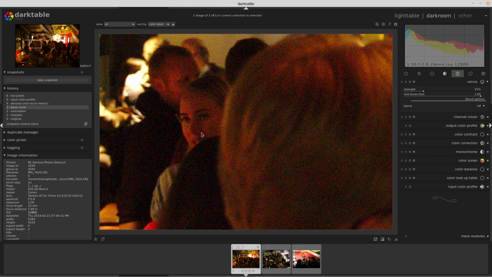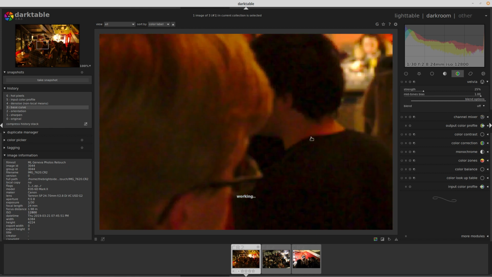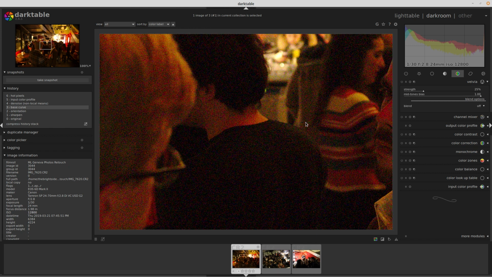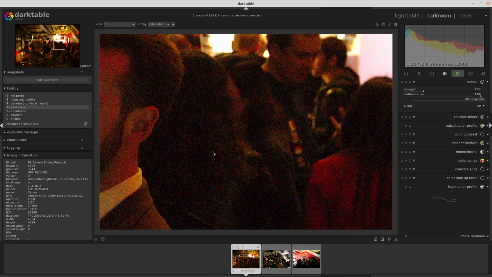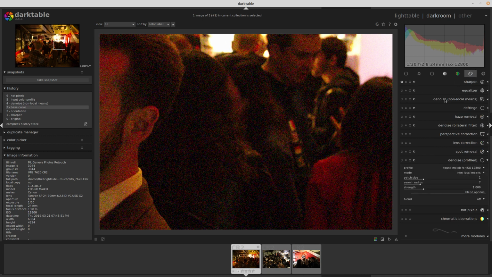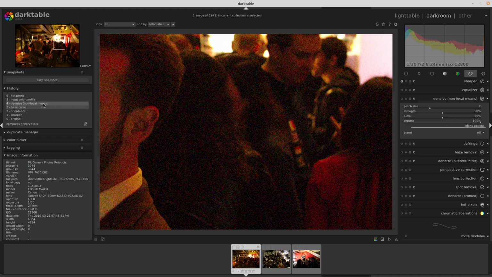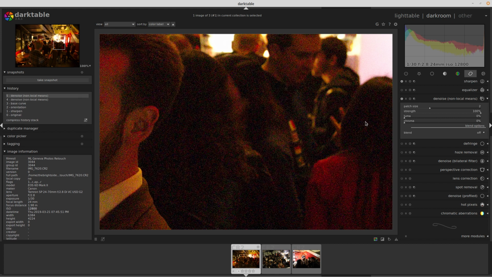Now let's go in close, and we can see that this picture, as expected with ISO 12,800, is quite noisy, and the noise is very colored. There's a lot of color variance here, and the module that I usually use first is the Denoise non-local means module, which I have set to raise the strength to 100%, and then we don't make any change to the luma, so no changes to brightness kind of noise, but we do make changes to the noise in terms of color, the chroma channel. It smoothens colors. If I bring that down, it brings back the oil painting kind of effect. If I bring that back up, it does this.